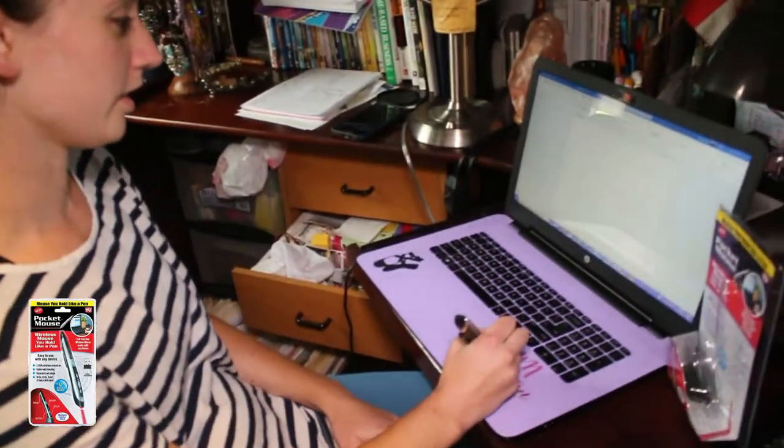All right, so here we have the pocket mouse. So let's try it out here. Let's see.